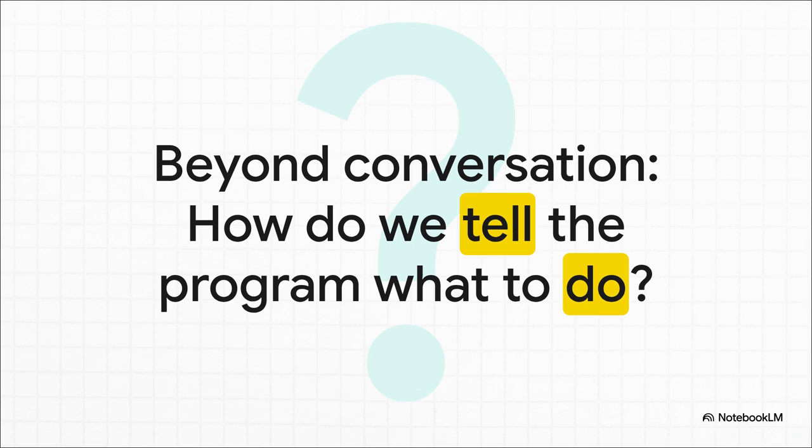So we've established that input and output let us have a conversation with a program. You can give it information, and it can respond. But how do we go beyond just a simple chat? What's the next step to tell a program not just what to listen for, but what to actually do with that information? Well, that's where things get really, really powerful.